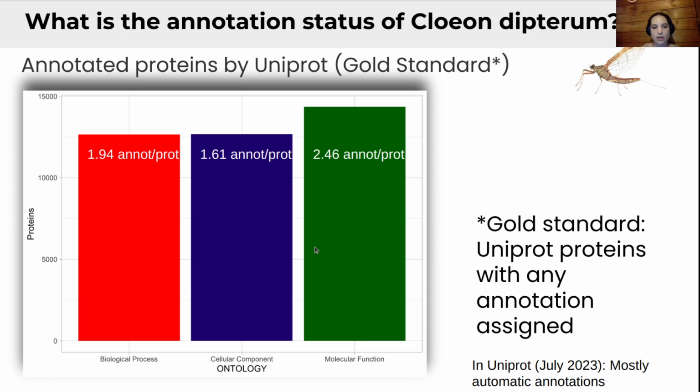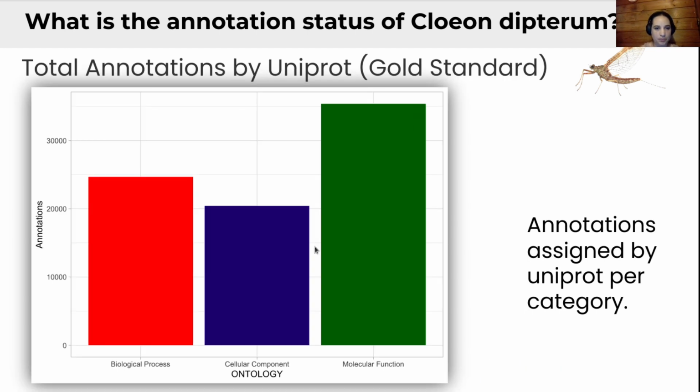or our gold standard in each category, in which some of them are taken from homology with Drosophila melanogaster, and most of them are automatically generated by the UniProt algorithm. So the total number of annotations that we can find is almost 35,000 in 3 different categories associated to 9,927 genes. So almost half of the genes don't have annotations associated to our gold standard. So it is a lot.